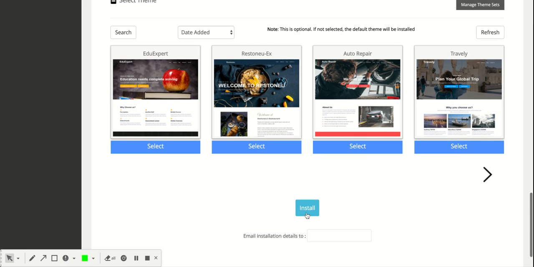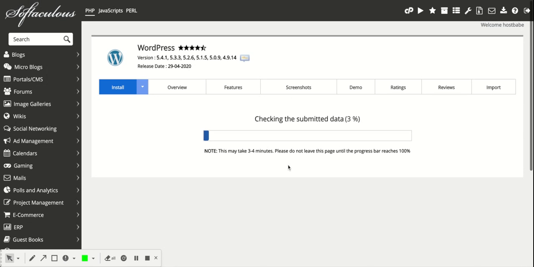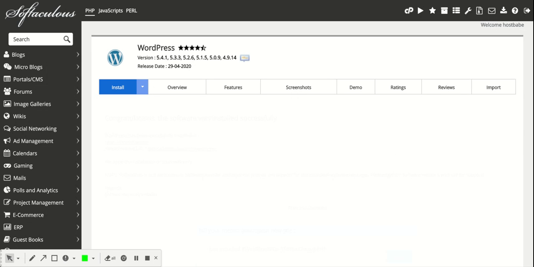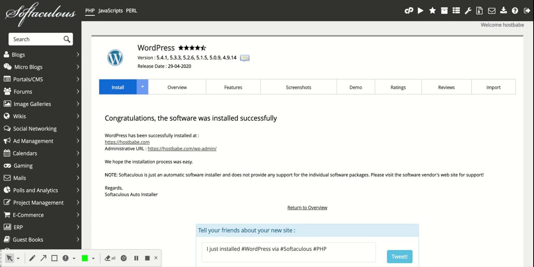So let's go ahead and proceed to install it. All right. So it might take a couple seconds. It's a little bit faster. Depending on your web hosting company, this could take up to 3 or 4 minutes. But if your web hosting company has a faster server, like here at Optimal Geek, we provide you with a free SSL certificate automatically. We also have a really fast server, so this would not have any problem installing it.